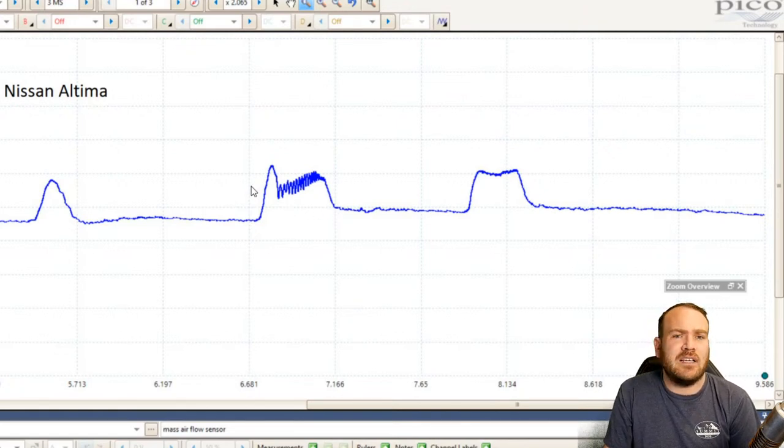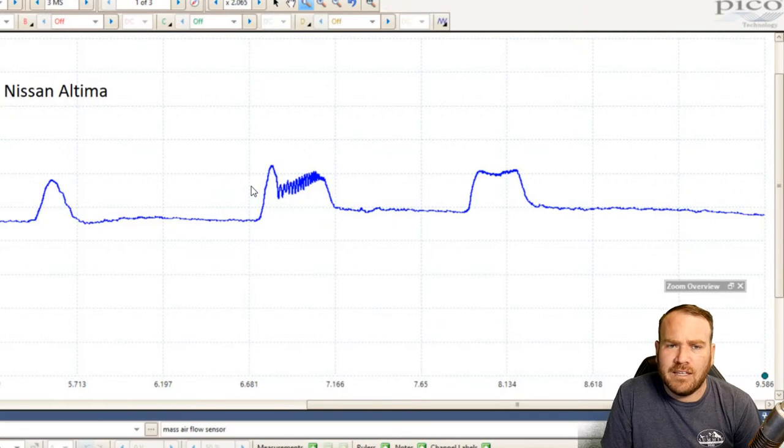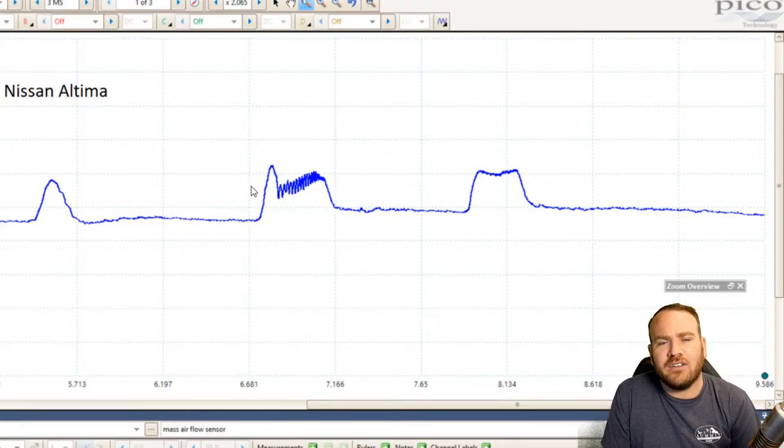As you guys may have suspected, because I kind of hinted about it in last week's video, next week we will be doing digital mass airflow sensors that are typically found in GMs. Doug Wilson found one on a newer Ford Fusion. Was that a 2014? I'm just recalling from the message last week that had a digital style mass airflow sensor, and the functional test and the service information in Mitchell was incorrect. They had the same information for an analog mass airflow sensor, and they didn't include information for a digital one.